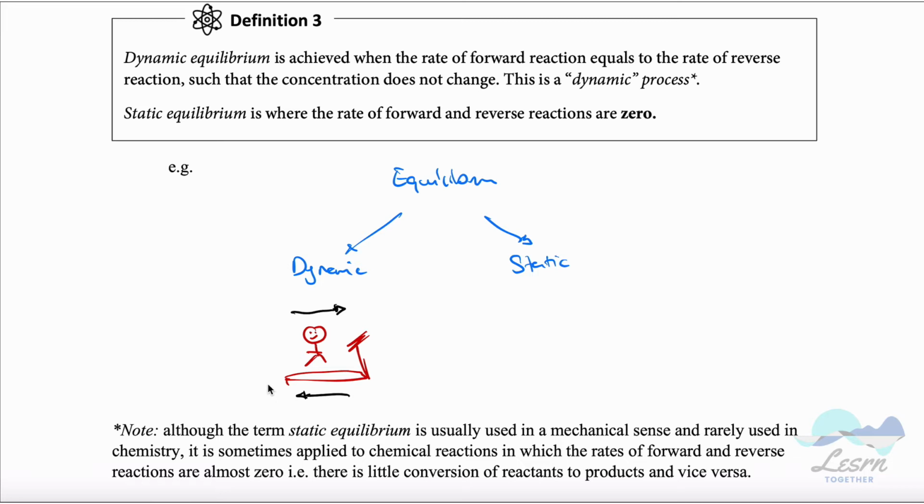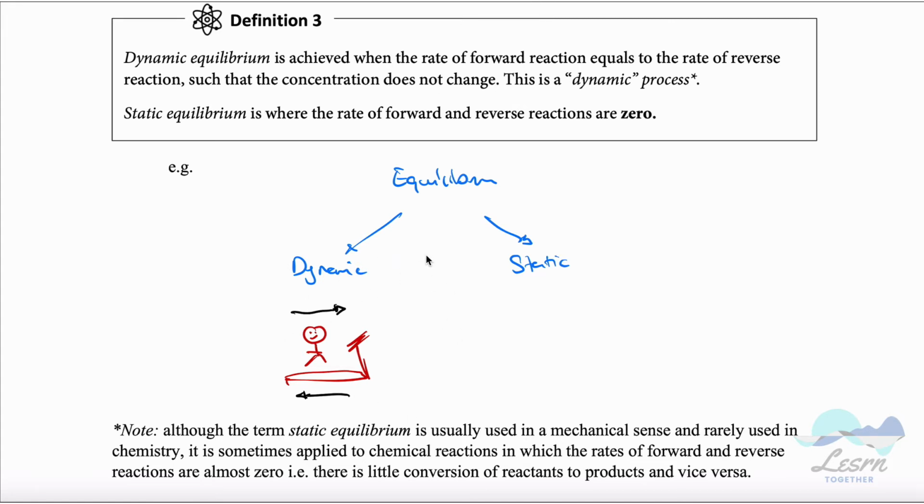they both balance each other out, where you're running at a particular pace that you're able to maintain and the belt's moving at a particular pace that it's able to maintain, such that you as the person on the treadmill don't change, right? You're standing in the same spot. Even though you're running and the treadmill is moving, you're staying in the same spot. And essentially what you've done is you've achieved what we call dynamic equilibrium, where you have a positive forward reaction, so you're still running forward, right? And you have a positive reverse reaction, so the treadmill is still moving, but there's no change in concentration, or you're not moving spots. There's no change in concentration.